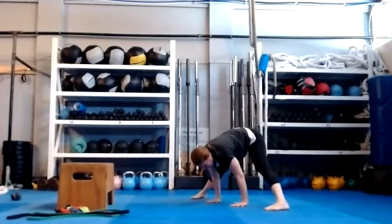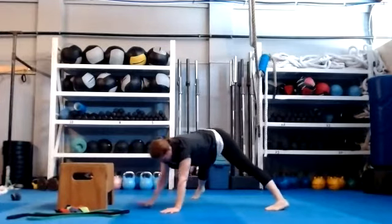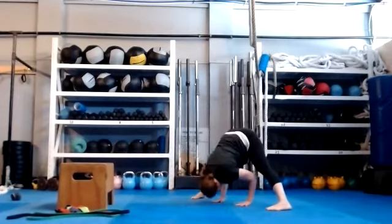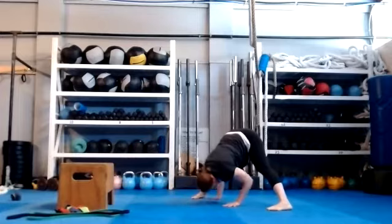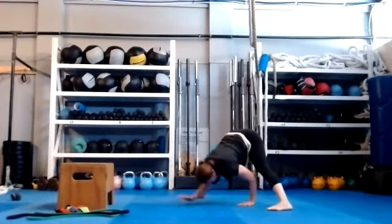Legs open. Straight or spin? Straight. Keep your knees straight. We're going to walk forward and walk back with our arms. Go. 1. Walk forward and walk back. 2. Walk forward and walk back.